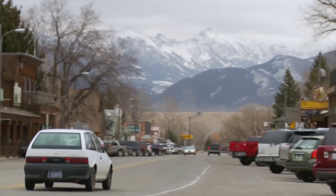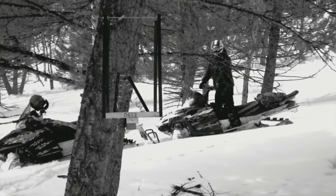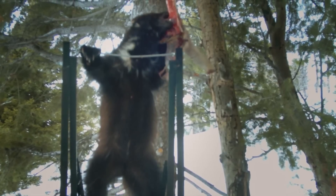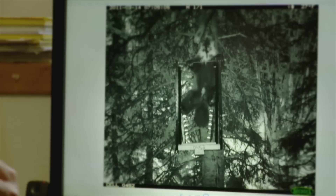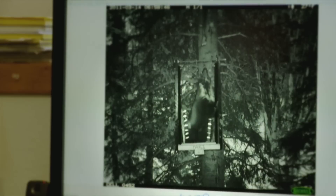Back in the Wildlife Conservation Society office in the nearby town of Ennis, Inman prepares for new data and reviews photos from last year's cameras. We go back to the cameras' DNA stations about every two weeks, rebait them, and retrieve the photographs that have been made, then begin looking through them to see if there's a wolverine present. When he first comes onto the run pole, the camera begins working and takes photos at certain intervals, giving you a series of photos that show the markings, hopefully the sex, and even reproductive status of the individual wolverine. You can also see which DNA clips have been knocked down and have a sample from that particular individual.